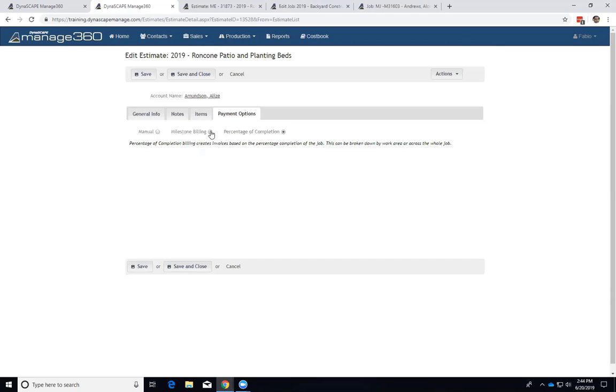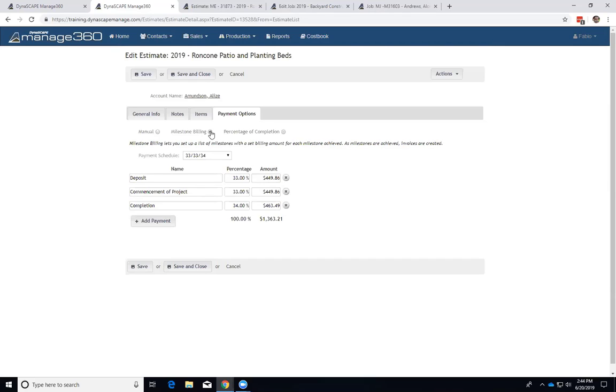And we'll get into that on the job side, but basically with percentage of completion on the job, you simply mark down how much of the job is done, either for the entire job, or it can be done by work area as well. And then you can mark that down, 1%, we're 10% done, we're 14% done, now we're 22% done. And then it will bill incrementally the differences until you get to 100%. So again, construction, the vast majority, milestone billing, percentage of completion. And those get transferred to the job.